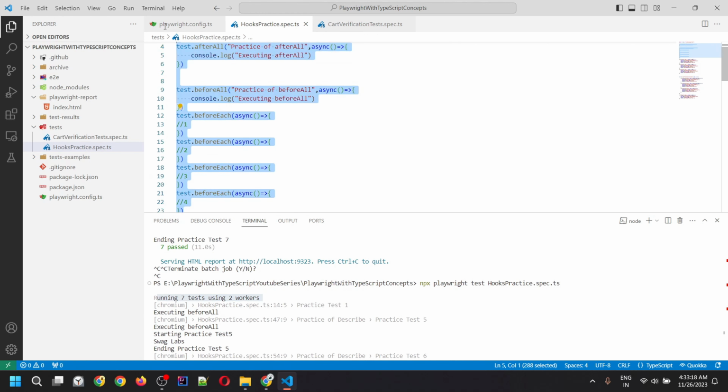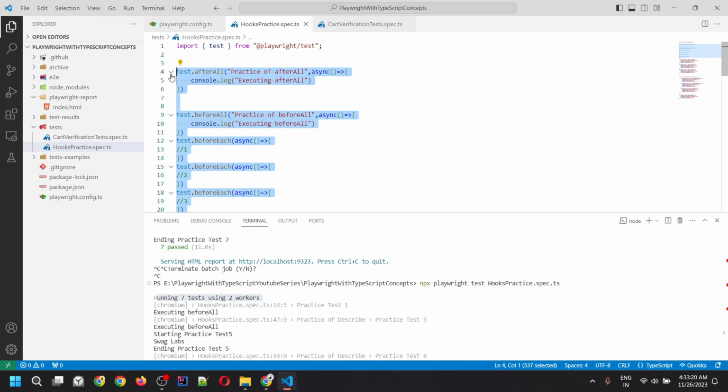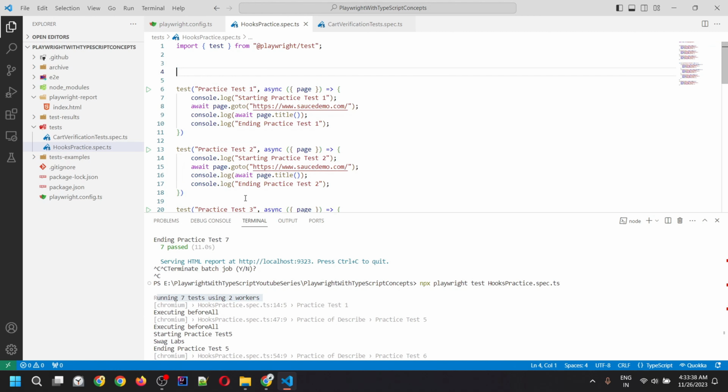You can also hit and try it at your end, how it is getting executed. Try to give different before each blocks, different after each blocks, and see in which order they are getting executed. It is going to be the same order in which you are writing or registering those hooks. Okay.